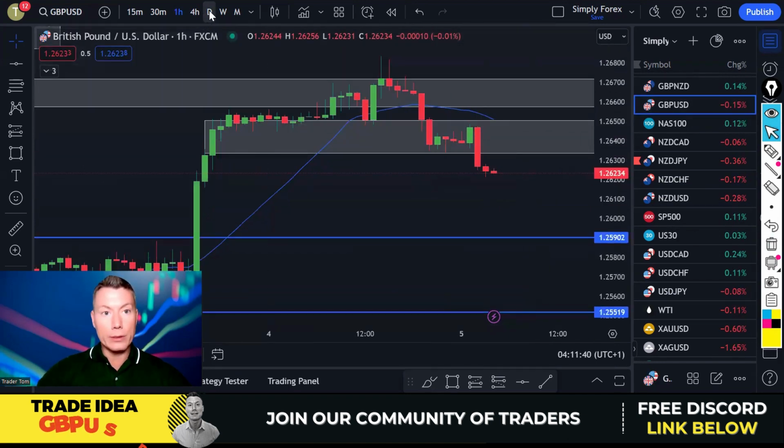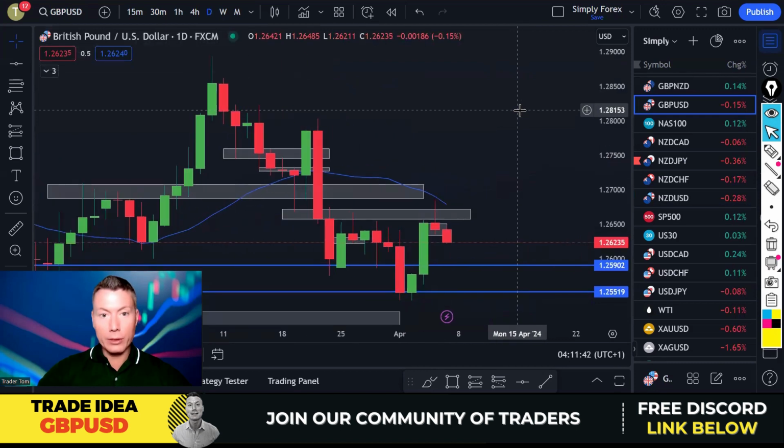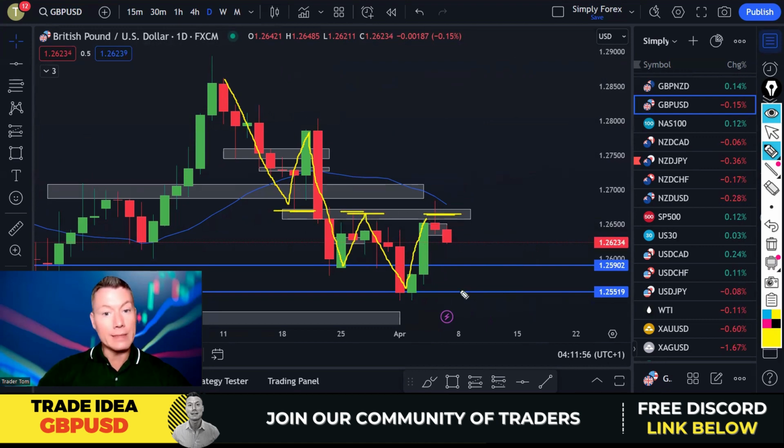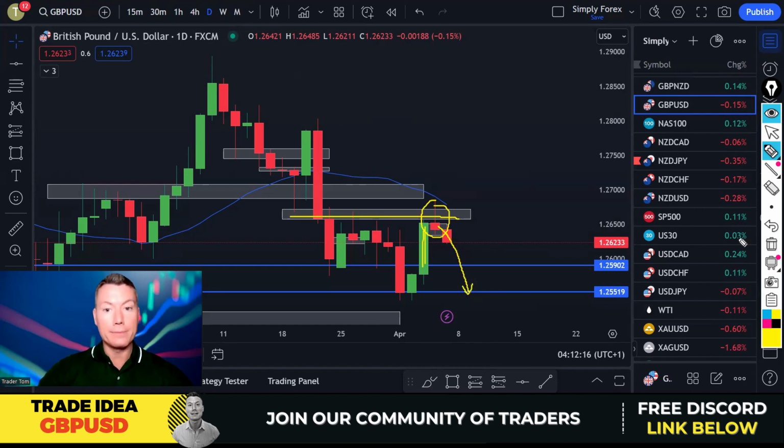The next one is pound US dollar. Again, if we look at the day chart, just follow structure. We're in a downtrend, and we're back at the last high. It was support, resistance, and now it's proved to be resistance again. What a difference a day makes. Yesterday we were a bit hesitant to trade it because of this bullish candle. Now we got a nice bearish reaction at our support and resistance zone. Happy to trade it now, back down to this blue line, if not here.